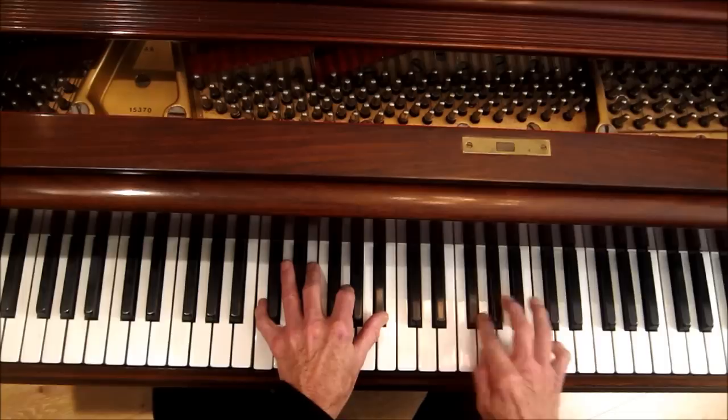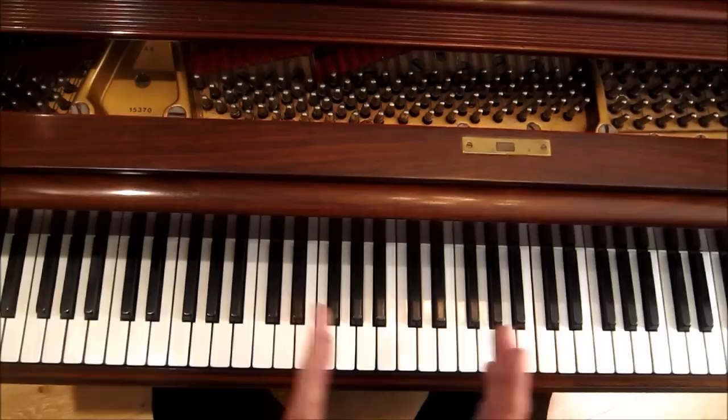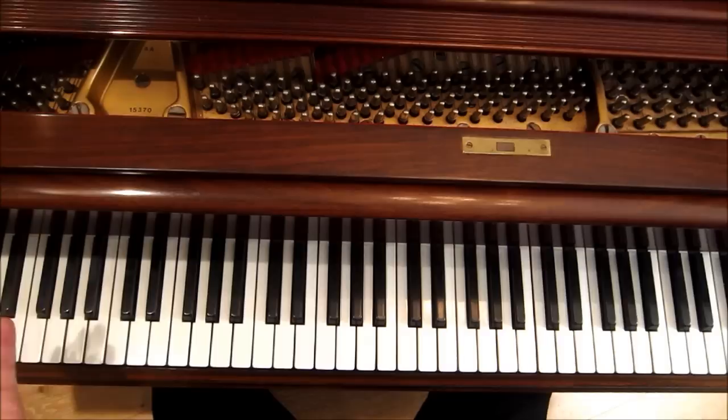That's fascinating and confusing. So we're going to look at this now from the point of view of how do we apply it and make it practical. Otherwise, it's just a theory and it doesn't mean anything. So now we're going to go into the practical application of this scale.